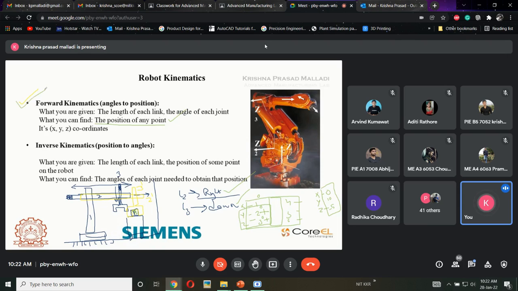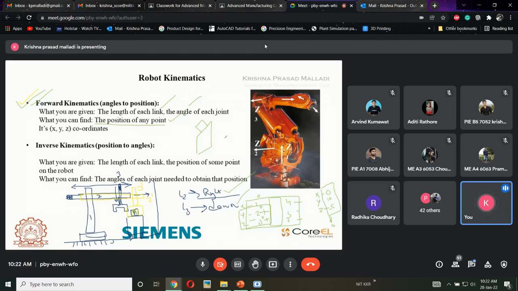Once we reach the final point, you know the values of the robot, or the angles of the robot, these two things. So what is the final point value? For reaching that point, what have you done? Where exactly was the part placed, and what are the dimensions of that part compared to the robot? That is nothing but forward kinematics. We will have the lengths and angles. If this is in this position at 90 degrees on the plane, we will have 0, 10, -5 and 0, 0, 0, that is alpha, beta, gamma. If this object was at a plane like this, now what happened, will the angle change?